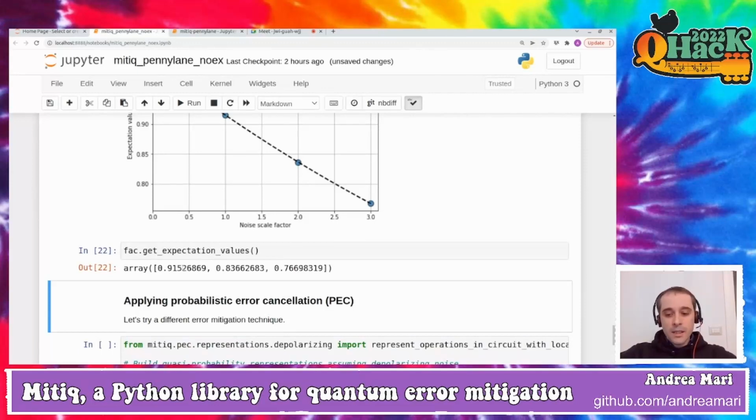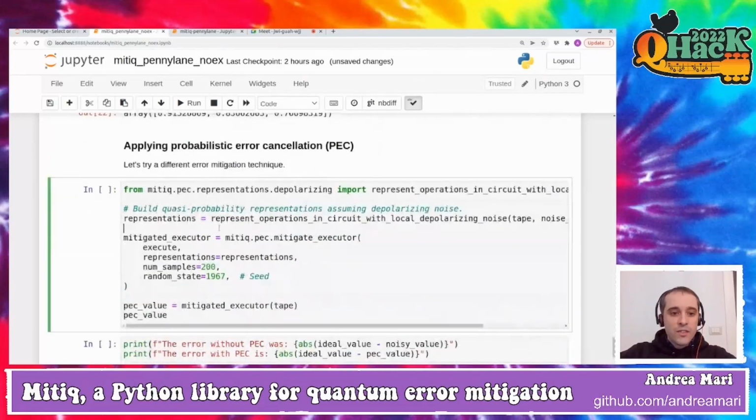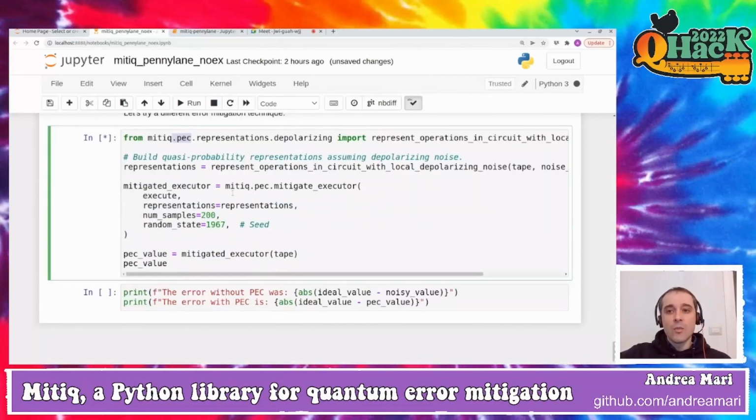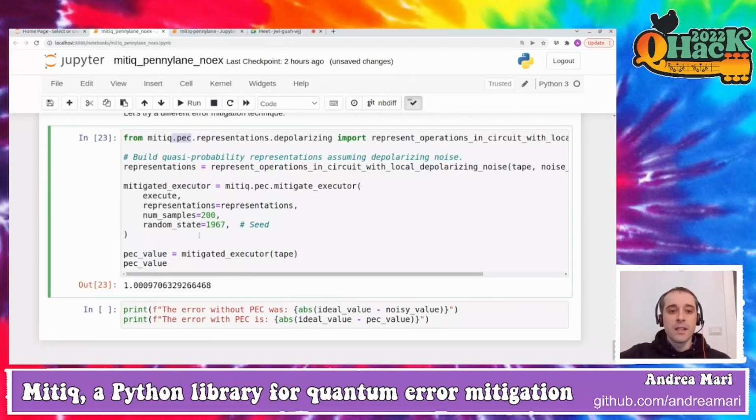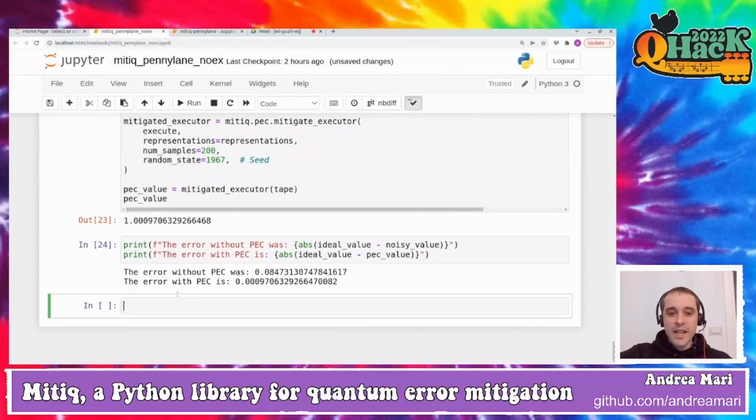And what is more, since we have this executor, it is very easy to switch to different error mitigation techniques. For example, if you import the submodule of Mitiq, which is called PEC, you can apply in exactly the same way, with exactly the same workflow, also probabilistic error cancellation, which is a completely different technique, but still allows you to improve the error of the quantum computation.